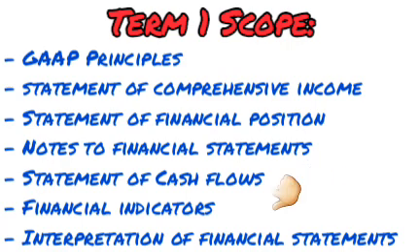Then in the topic of statement of cash flows, it also goes with financial indicators. Your financial indicators, we are talking about your ratios. So you have to know your ratio formula. You have to be comfortable with using your formula in talking about the financial statements of a business. You will also notice that when you're doing the statement of financial position, there are some ratios that are needed in there for you to be able to complete the statement of financial position. So that topic of financial indicators doesn't stop just at the question that has to do with financial indicators.